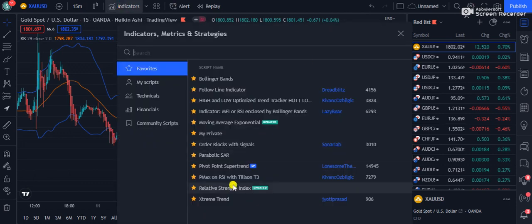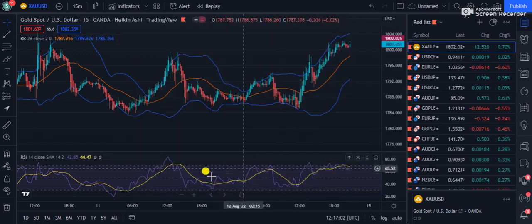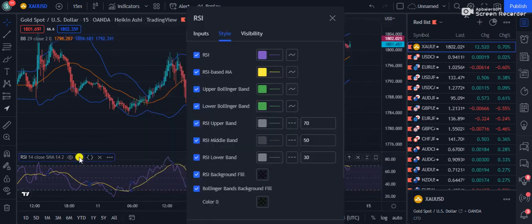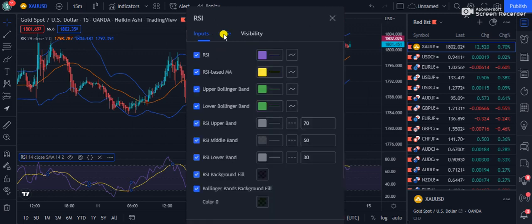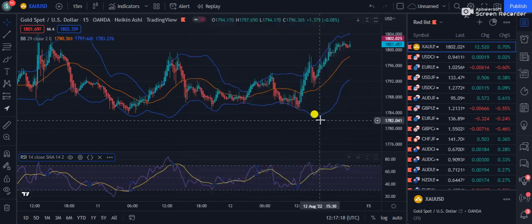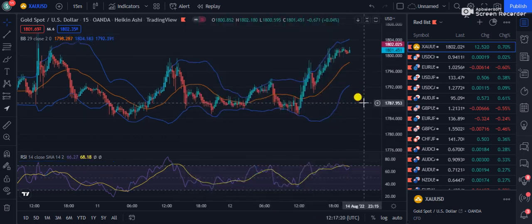Okay, the second indicator that we will be using is the relative strength index, that is called RSI, and this is also without any author, the simple one, because we are just using the simple things. If we go to the settings, we do not need to change anything inside it, so just keep your styles and everything like this. But if you want to make a little bit of changes, then you can as per the color choice, otherwise it is not required, right?